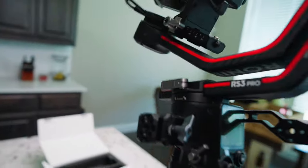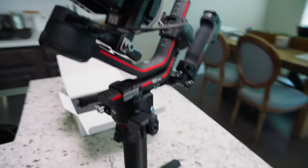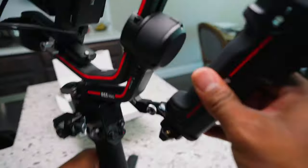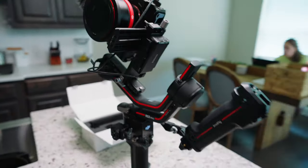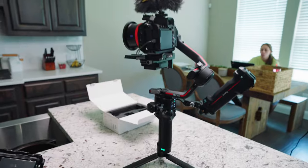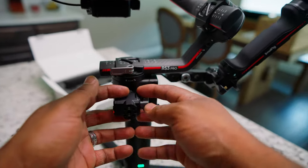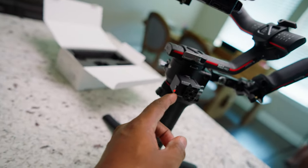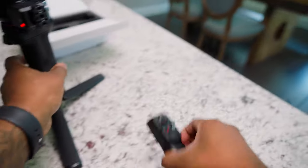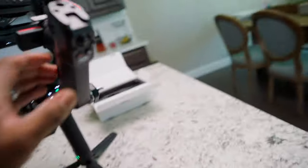Let's see if it'll turn on without charging it up. The Ronin has this auto-locking feature, so right here — turn it on. There we go. Make sure when you're putting this on that it's on correctly, because once the gimbal comes on you can see the red light right here. Now we'll put this back on and see if we can turn it on.